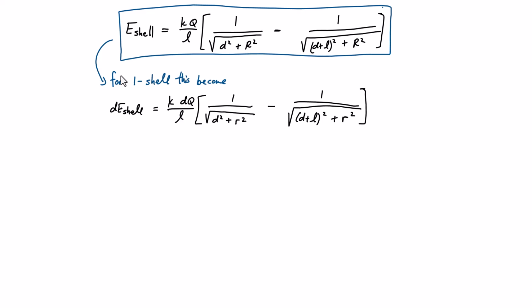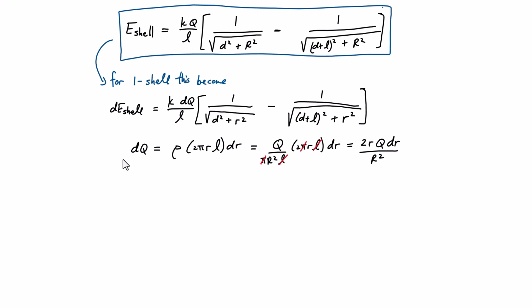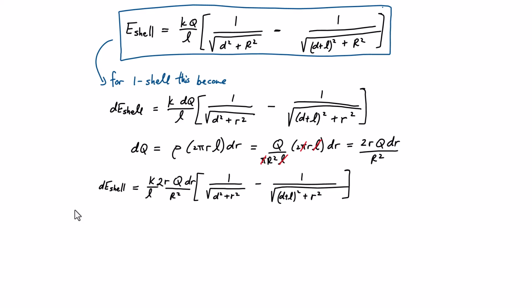Now what we're going to do is go back, and we had an expression here for the amount of charge on each shell. That was rho times the area times the thickness. But we had an expression for the charge density also, because that was simply the total charge divided by the volume. So if you simplify those terms a little bit, that simplifies to this for the total charge. You substitute that into my field expression for a single shell, and this is what you get. Now this looks rather complicated at this point, I agree, but let's not worry too much about it.